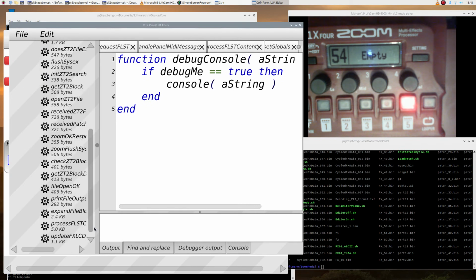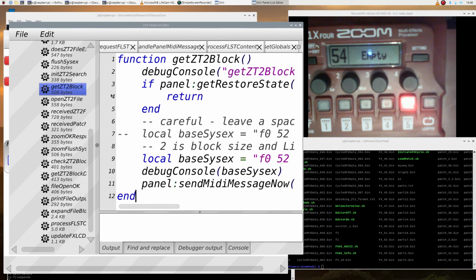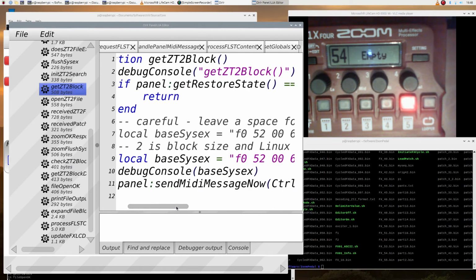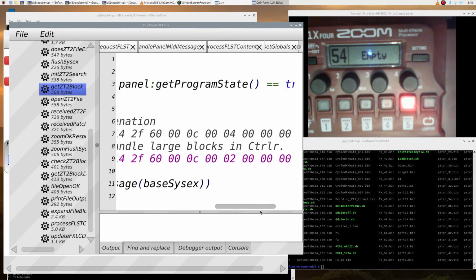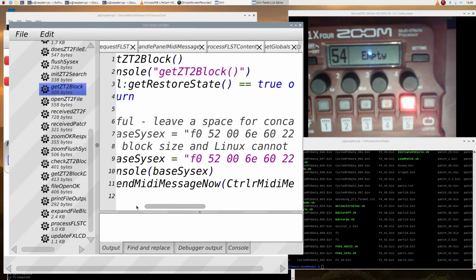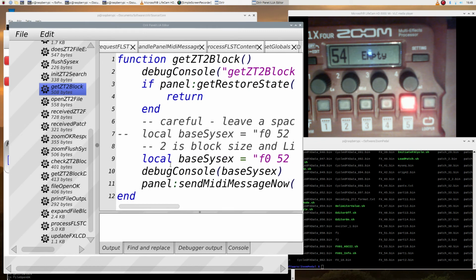So what I found, let's be as brief as I can. What I found is that when I get my block, so here we get block, what I was doing before was using a 4, because that's what I decoded with the system, and actually it's what Munchwell does use as well, this 4 here. But it turns out that's the block size, so that was taking 4 times 128 or whatever it is, with 512, which was too much. So I reduced it to 2, and I take more loops, and then I will be changing the way the flow works here because I need to do things slightly differently.